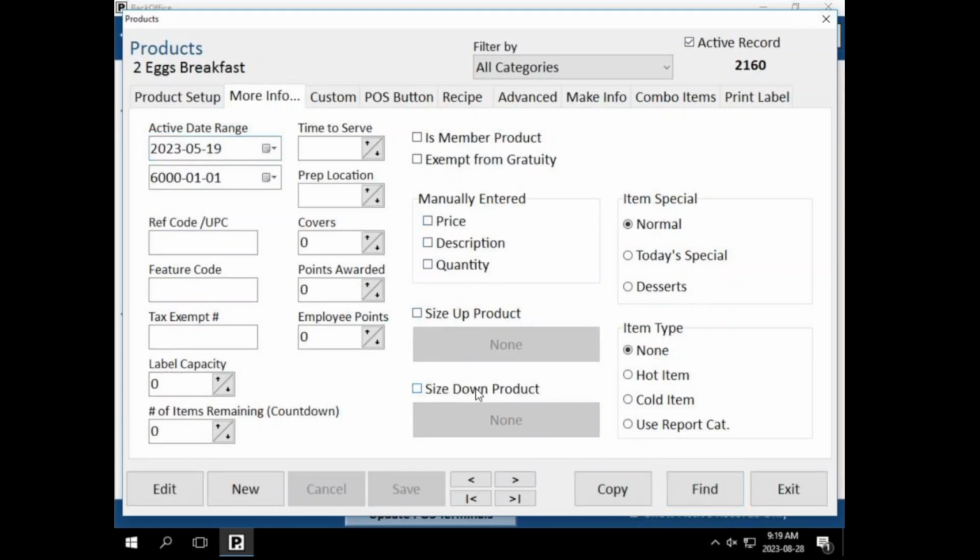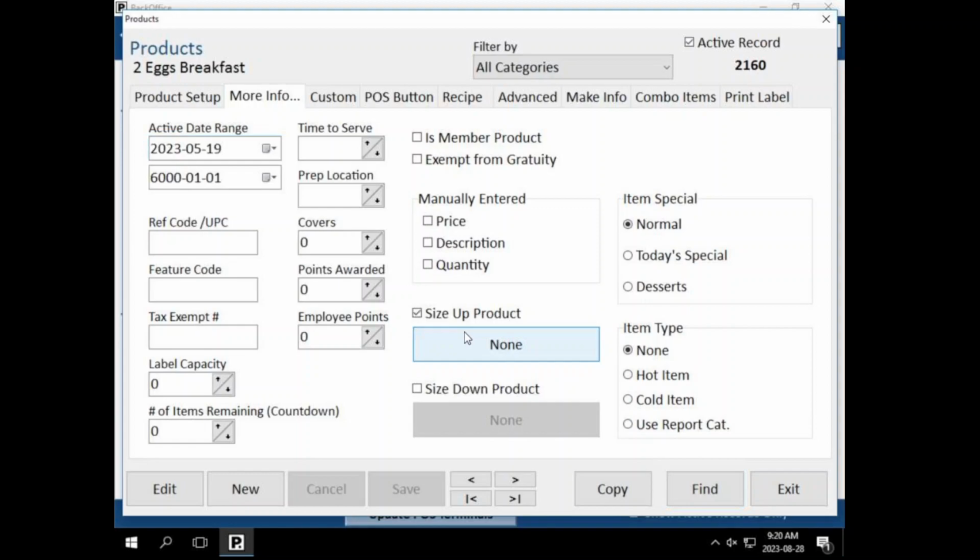Size up, size down. If you ask one of the support people to create a size up and size down button, you can have these size up, size down buttons on the front POS. If you were to click size up, you could go to a 3 eggs breakfast, for instance. When you click on 2 eggs breakfast on the POS, if you have that size up button configured correctly, you could size up the 2 egg to a 3 egg.